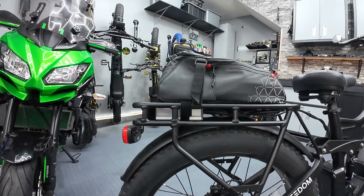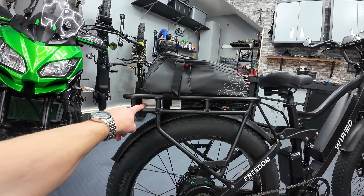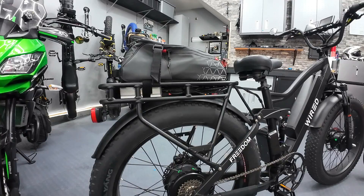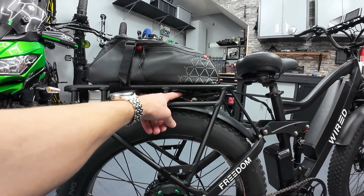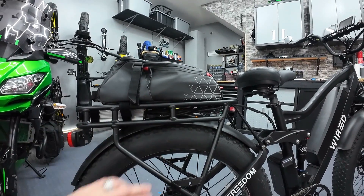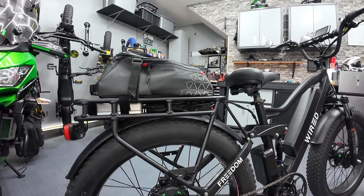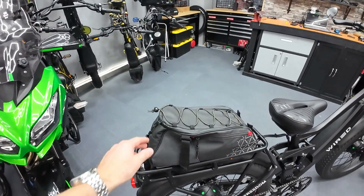It's a 45 amp controller running that motor, so it's got a lot of power. I put it here also to show that there's enough wiring to get all the way to the front of the bike. The motor cable and the wiring harness that goes up to the displays is eight feet long — you've got a ton of wire to reach front to back with slack left over. There's an orange plug for a taillight if you want to add a second one, and another orange connector for pedal assist — I did not connect the front motor to pedal assist, and I'll talk more about that in a minute.